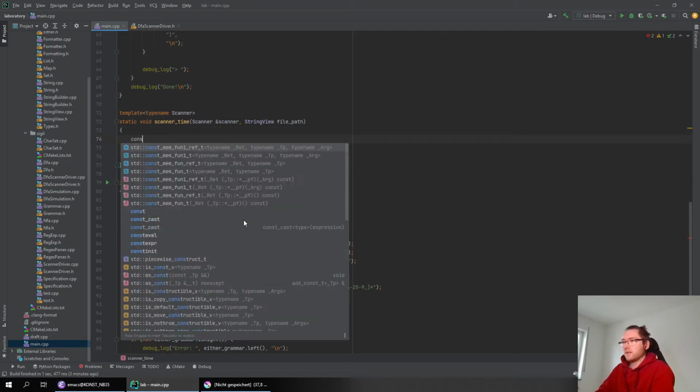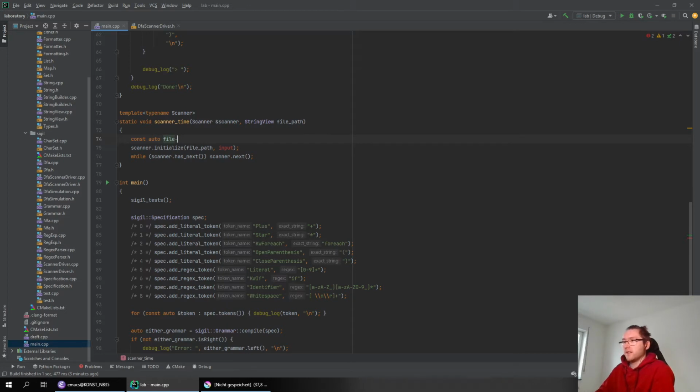So file contents. We can't read a file yet, but we are going to build this immediately. So let's do files read all.